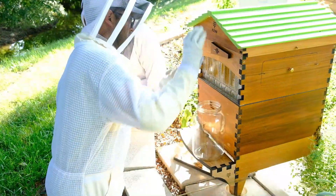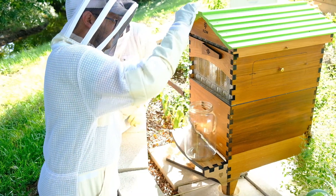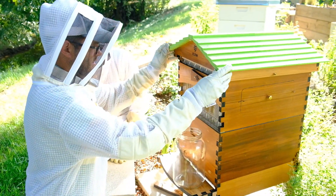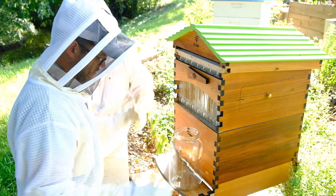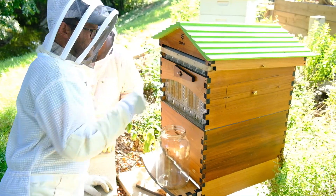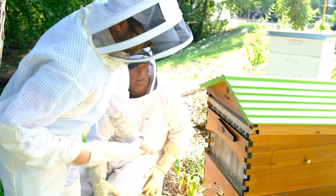The honeycomb is built kind of from the inside out. So if you see the honey in the viewing window at the very end, that means that frame is full. Once you remove that top tab — that wooden panel — that's going to be where you insert your key. That's actually going to open up the cells that is going to let the honey flow down. There are protective tabs on each cell, on top and on bottom, that you'll remove whenever you want to start harvesting the honey.